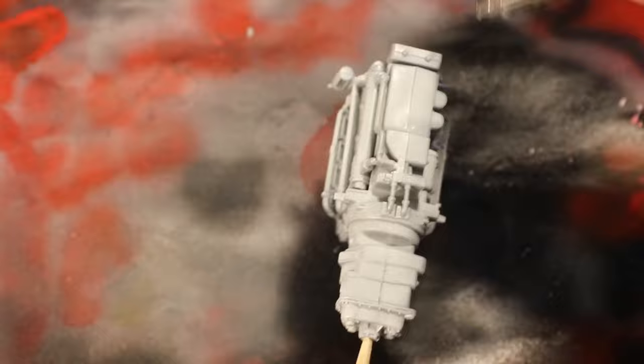First, I paint the door seal black and then the edges with silver brushes. This is also very nicely detailed on the model. The brush must be kept very flat so that only the surface of the doors receives the silver color. The steering wheel and some of the door handles are also painted silver. Then the windows and the interior are joined and glued together.